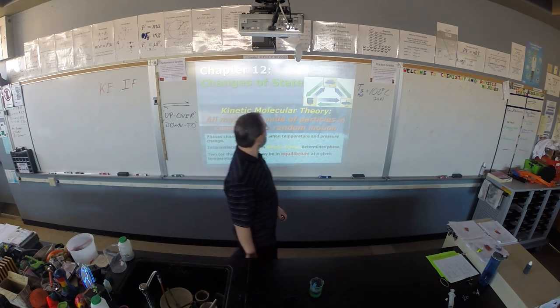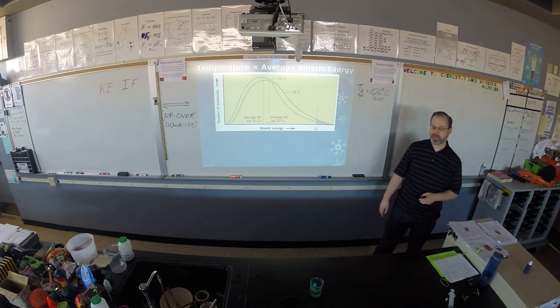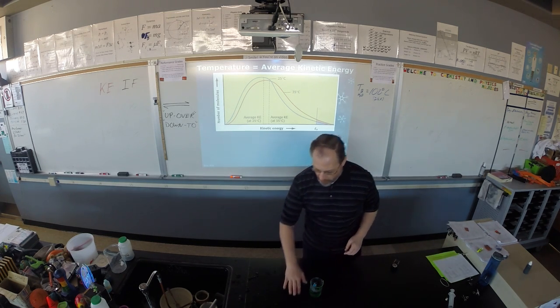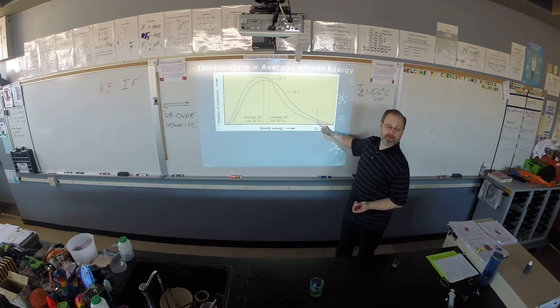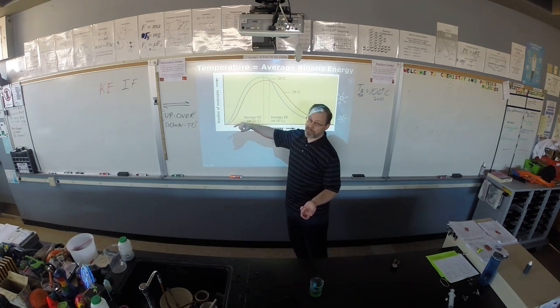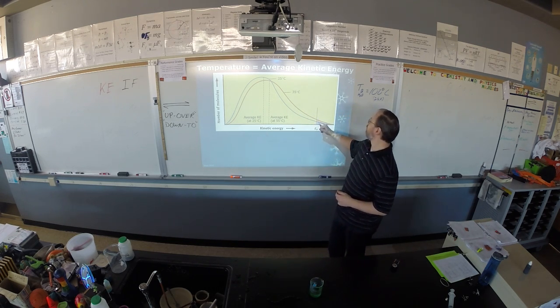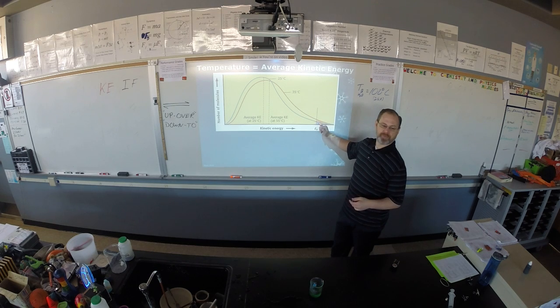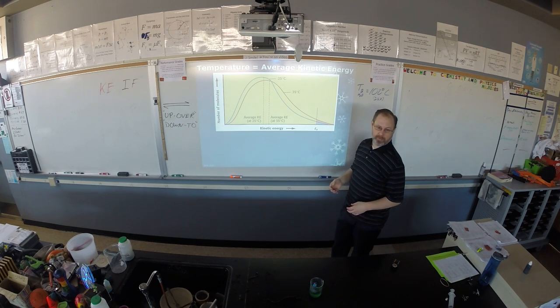Okay, so here we are. So this is our distribution. We talked about this before. So the water that's hanging out on the table, there's a few molecules that are warm enough to boil off. There's also a few molecules that are cold enough to freeze. They're going to freeze and then remelt. Some of the molecules are going to evaporate. If they're close enough to the surface, they'll evaporate and leave. If they're not close enough to the surface, they'll evaporate and then recondense when they bump into something else.